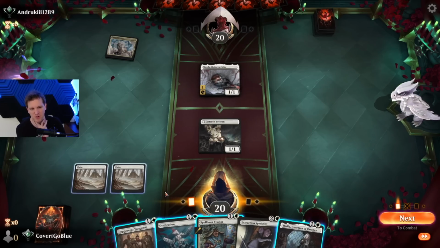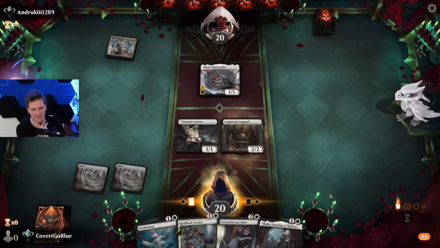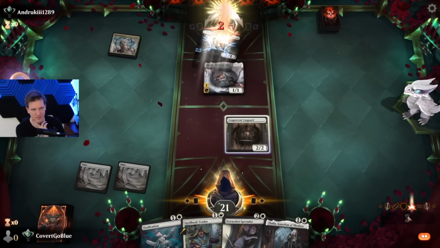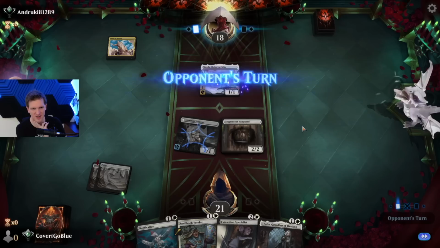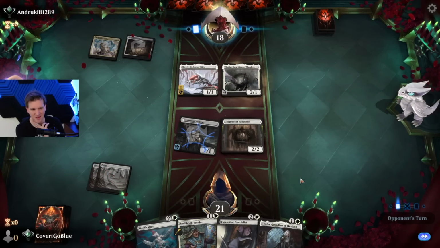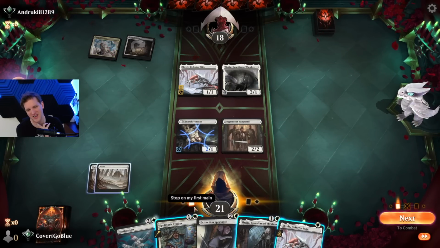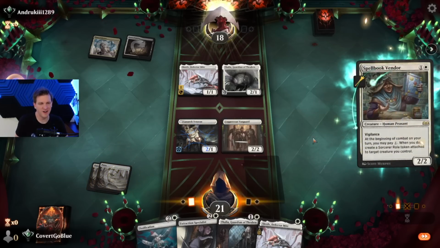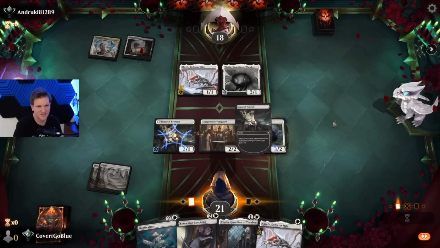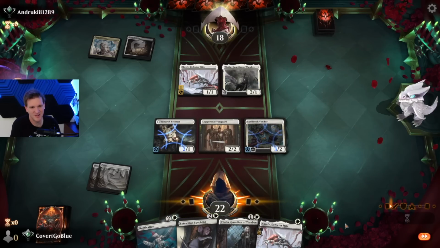So this version of Esper, right? We just wanna, I think, hit them hard. Because I don't think they're going to interfere with us. They might play their own Thalia. Yeah. All right, so now we need a land for the Vendor. Come on, deck. What are you doing? What are you doing? All we had to do was draw the land. But no.